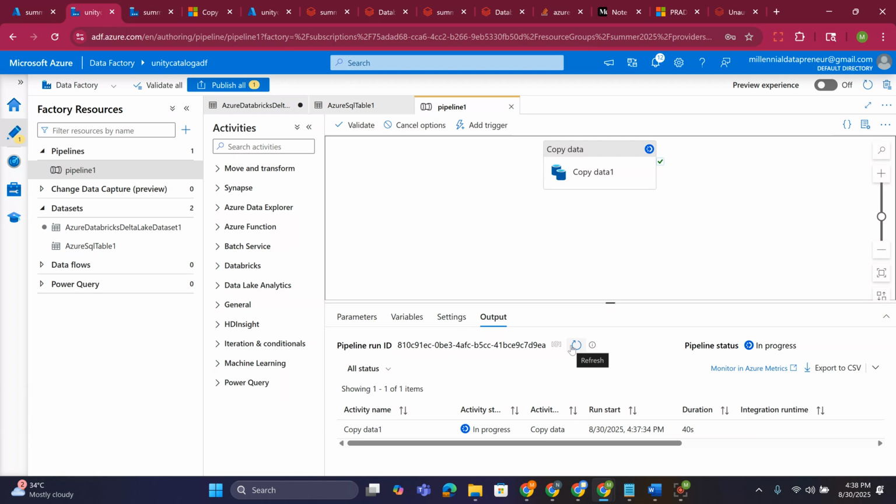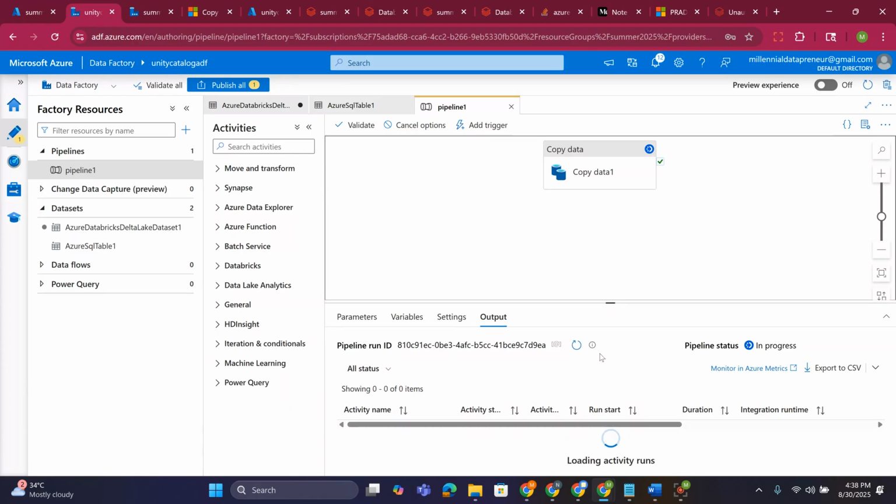However, if you have connected your Databricks workspace to be within the network of your local SQL database, you can directly use a Databricks notebook to read the data from Unity Catalog and write it using the Spark JDBC API to a SQL database, even if it's on-prem. The only thing is there has to be configuration done properly to make that work.